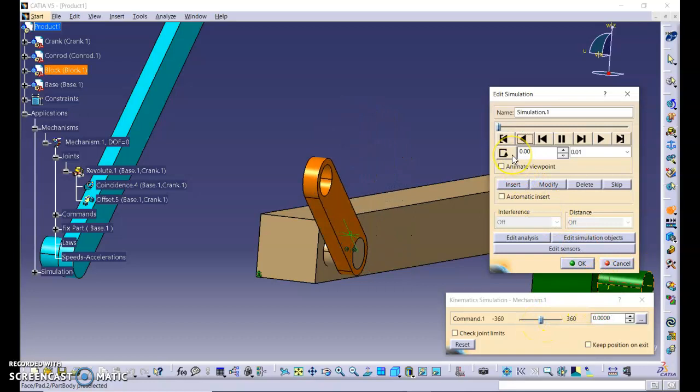If you want to make it turn 360 degrees and then stop, let's click this so that it is continuous.